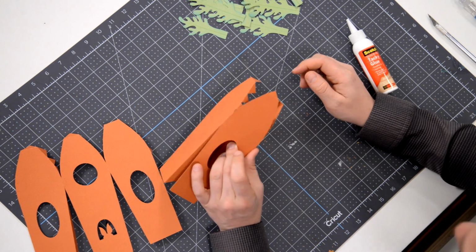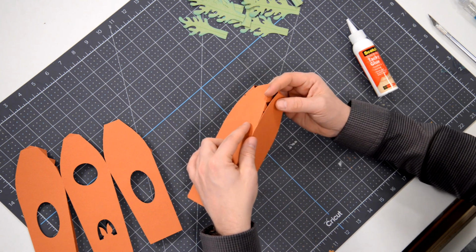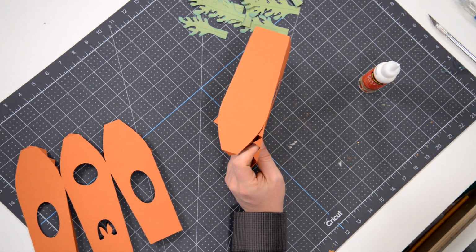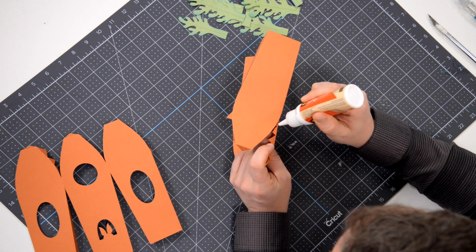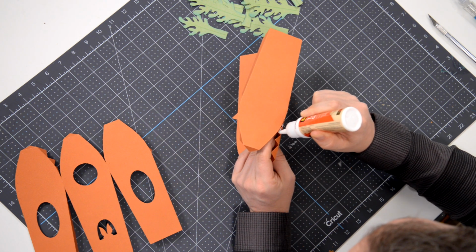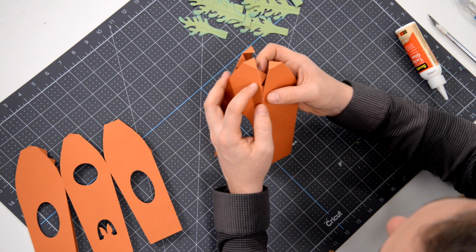Okay, and then we're going to work our way up and get these tabs joined in place. Now, we do have some little markers. This is something new. Some little markers here to help you with the placement of these little tabs. Okay, so there's one tab here that's really tiny, and it's up to you if you want to put glue on it or not. The rest of these three tabs will kind of put it in place. Essentially, this little tab here is more or less to make it seem more complete, and so that light doesn't kind of penetrate through that little area. So whether you glue it down or not, I don't think it really matters. If you can manage it, by all means, throw a little bit of glue on there. But if you can't, just leave it alone and move up to the next larger tab.